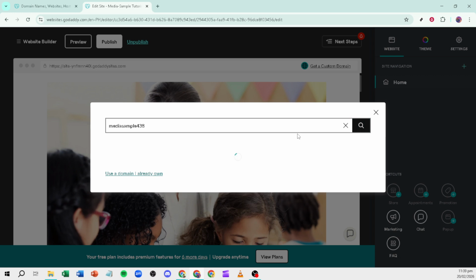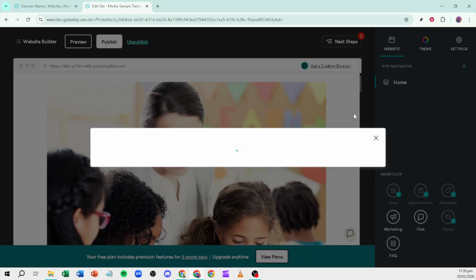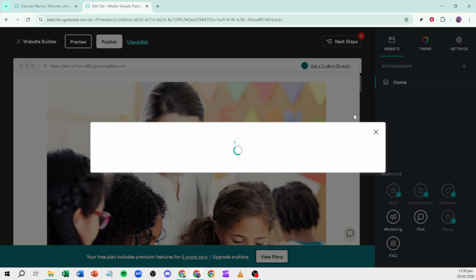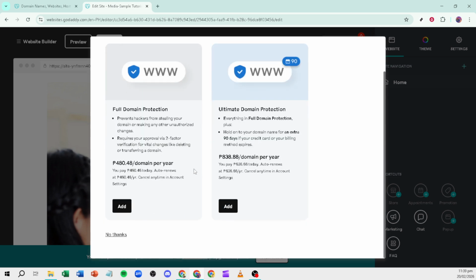After purchase, check the email inbox associated with your GoDaddy account for a verification message. Open it and click the verification link to activate your domain. If you don't see it within a few minutes, check your spam or promotions folder and request a new message if needed. Verification is important. Without it, your domain may not become fully active.